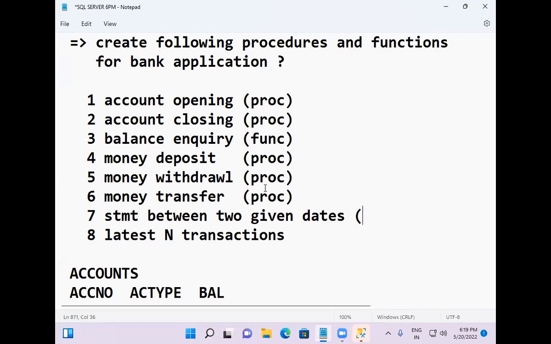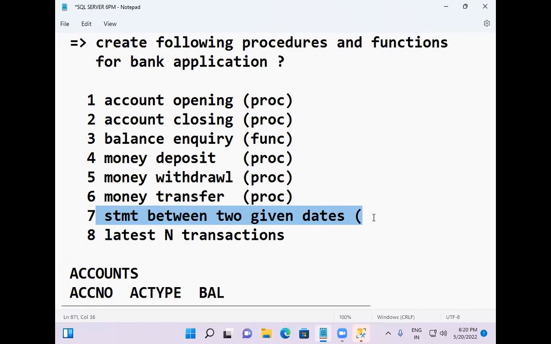Statement between two given dates. The customer is asking for the statement, you have to give the statement to the customer. Then a function. What does the statement contain? Statement contains your day-to-day transactions. Whatever transactions you have done, all will be there in the statement: transaction 1, 2, 3, 4, 5, like that.